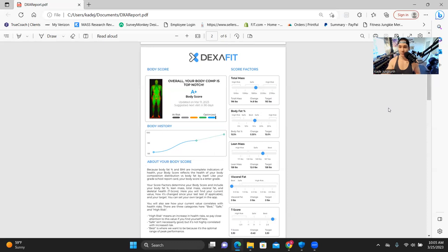I was going on a lean bulk, so my goal was mostly putting on muscle. I mostly wanted to maintain my body fat percentage during this time, which I was able to do — I was pretty pleased. Lean mass, as you can see, is at 158 total pounds, so I actually went up 12 total pounds of lean mass. This doesn't 100% mean I gained 12 pounds of pure muscle — some of that is water weight — but it gives me a really good representation that I did put on a good amount of muscle. Really, 12 pounds of lean mass in six months as a natural lifter who's been lifting for over 12 years — I'm really pleased with these results.